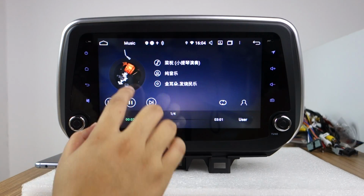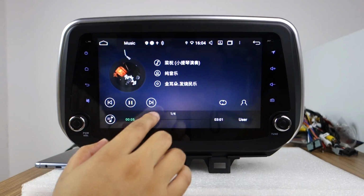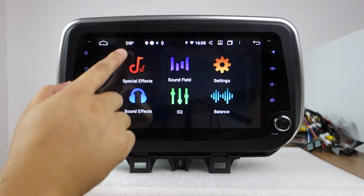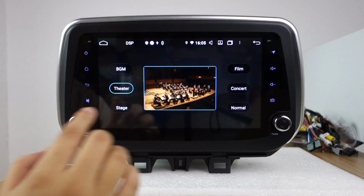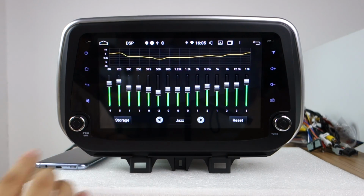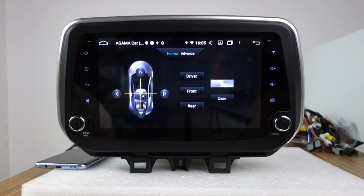Okay. And it shows picture. And you can adjust the amplifier, this built-in DSP amplifier. Balance. Okay.